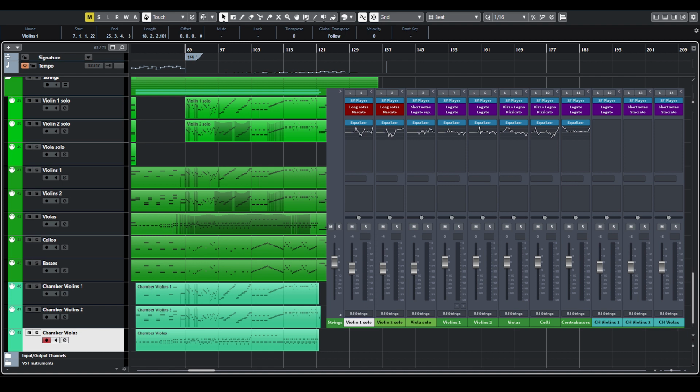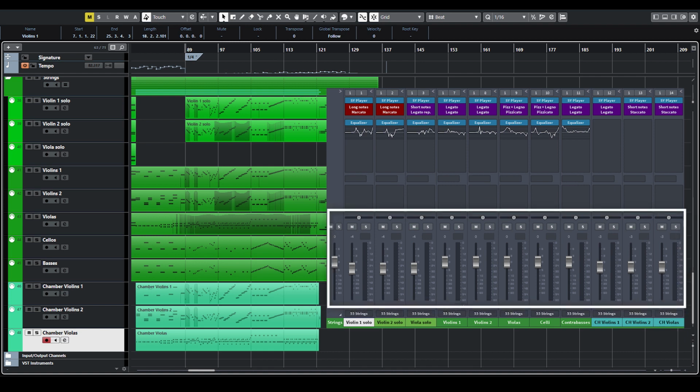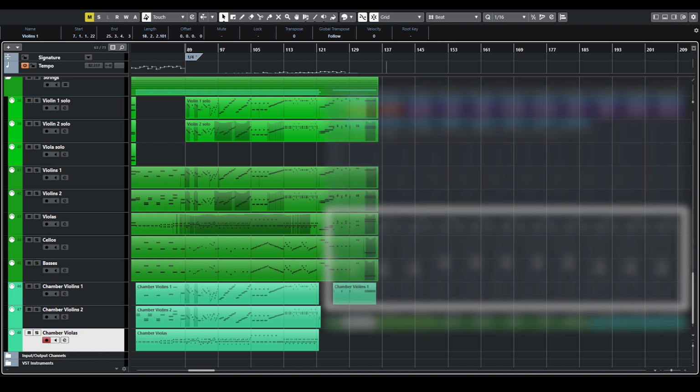So all you need to do when you have a fast string passage like this is to layer the strings with a smaller section like chamber or solo strings.